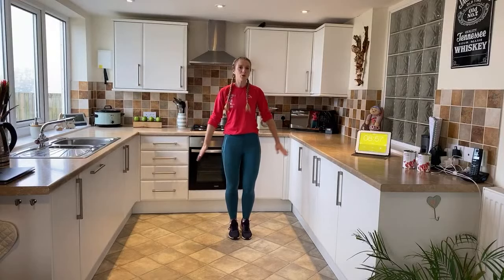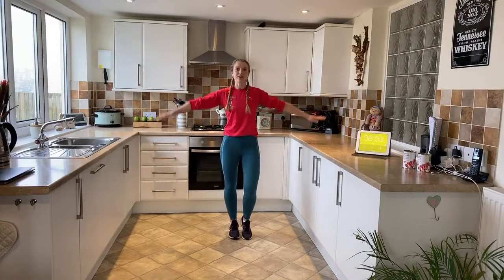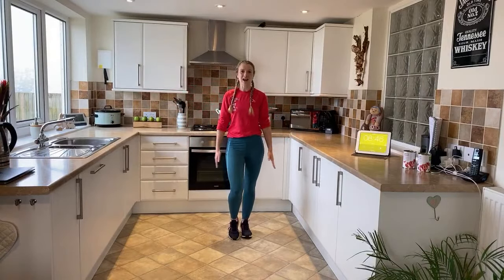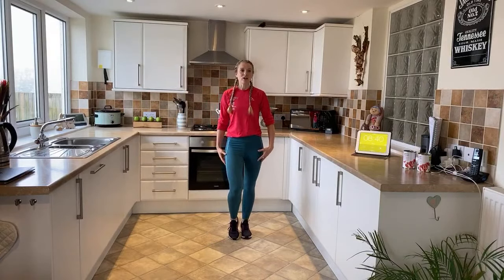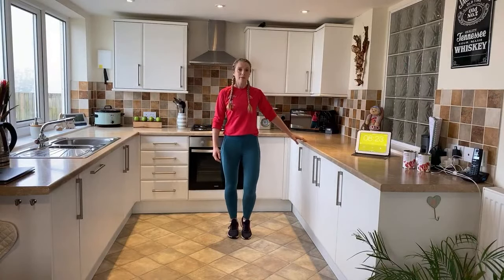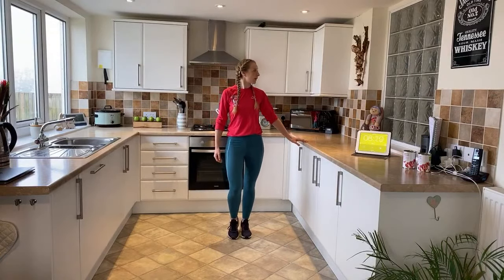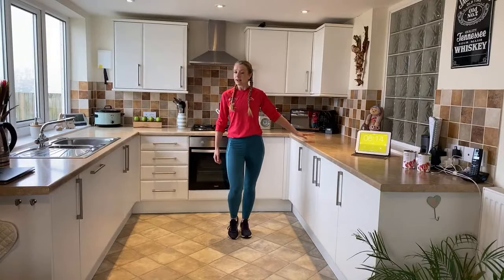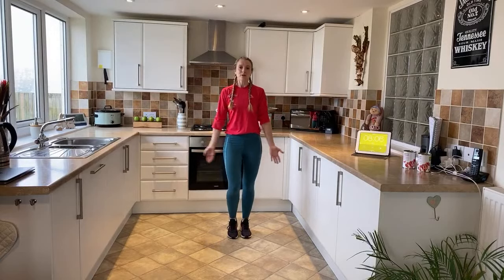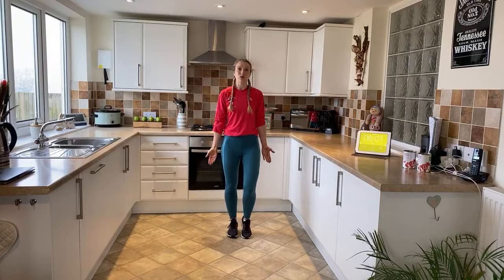Now bring your arms all the way out to the sides and back down again. Side and lower — we're going to do two more. Keep those heels pumping. Now we're going to have a go at looking over your right shoulder, back to centre, and over the left shoulder. For those who've been with me before, you've got different levels. Level one: always holding on to the side. Level two: you can hover the hand above. Level three: working with your own balance. Touch and down — four repetitions.